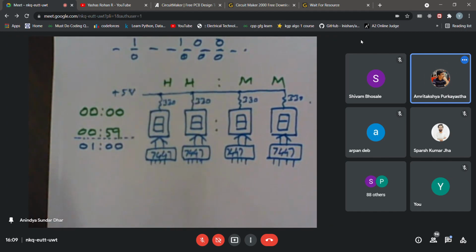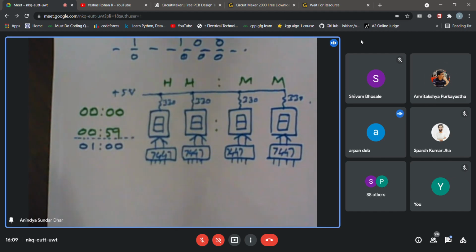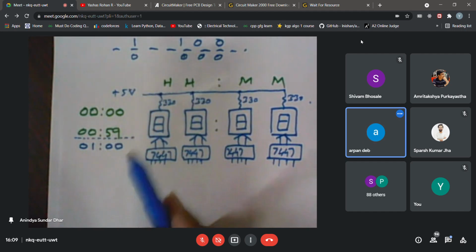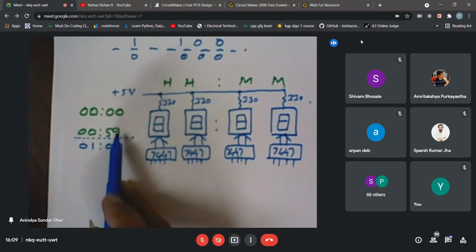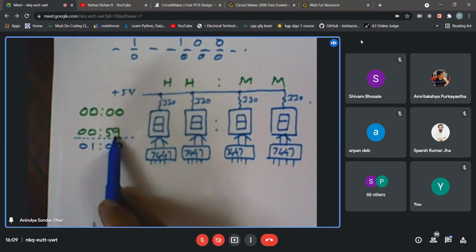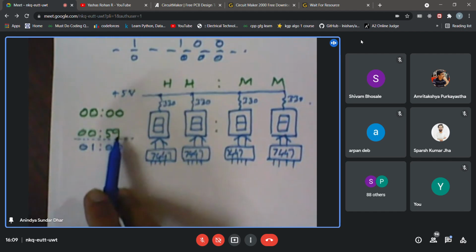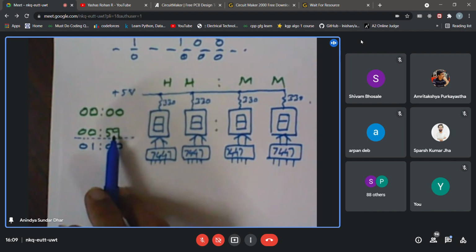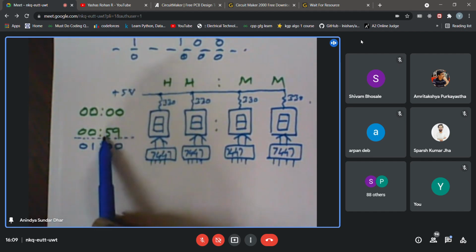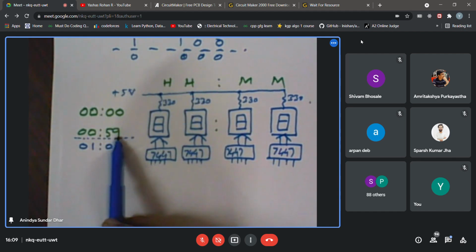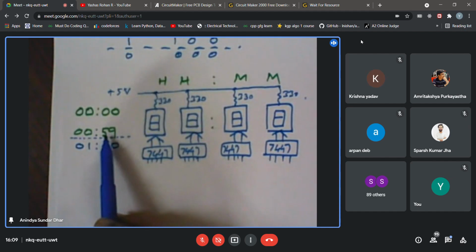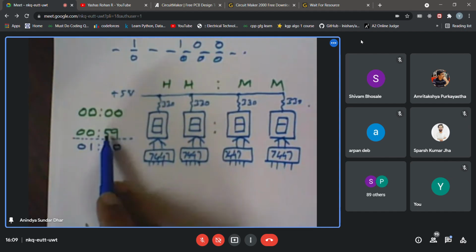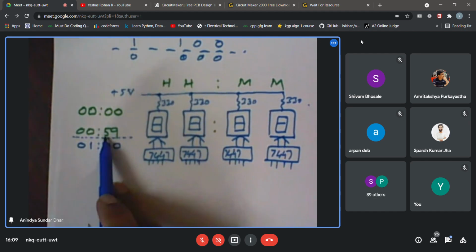I said that taking minutes together, it becomes a mod 60 counter. We know that minutes we count in modulo 60. But can I realize it using two individual counters? One working with mod 10, another with mod 6 because it displays from 0 to 5 only. But then the question is, who will supply the clock to the second one?